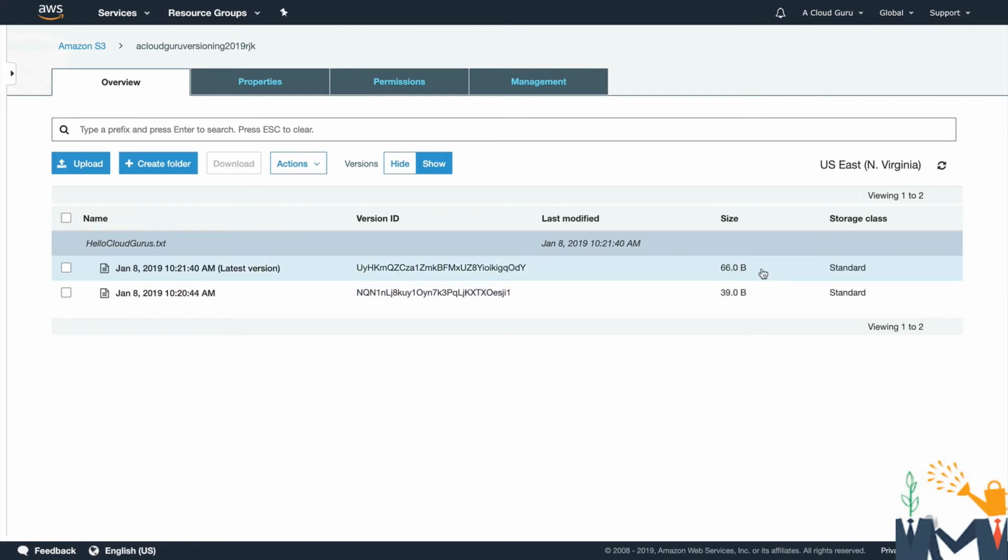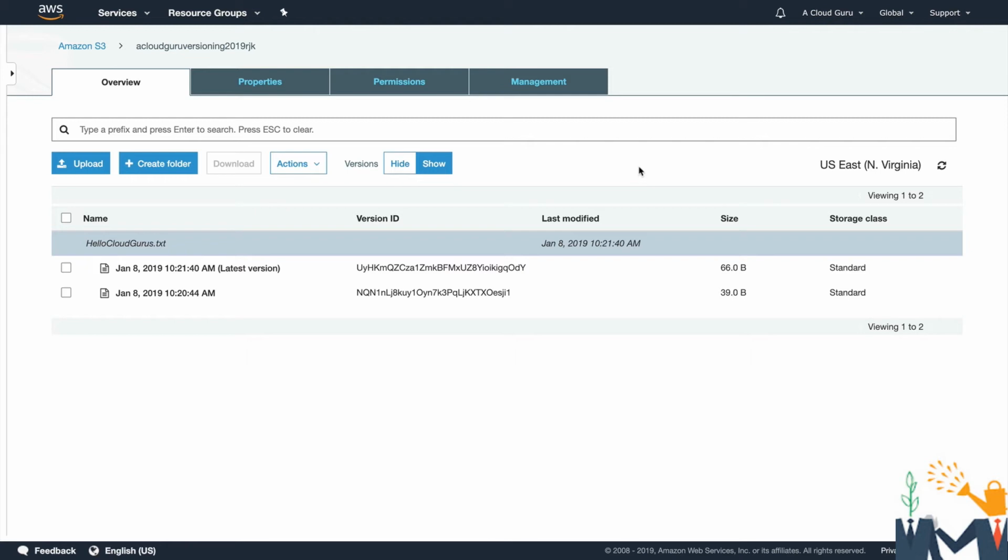If you have versioning turned on in a bucket and you're making constant changes to large files, the size of your bucket is going to start going up exponentially. So do bear that in mind when you're architecting. Maybe you don't need versioning turned on, or maybe you need to enable a lifecycle policy to retire old versions quickly. We're going to look at lifecycle policies in the very next lecture.